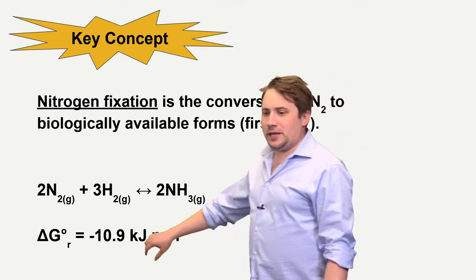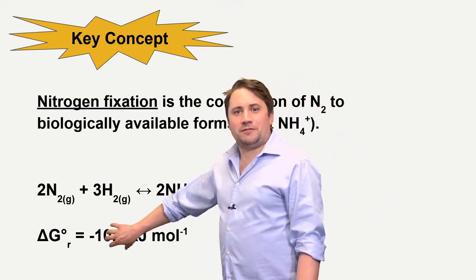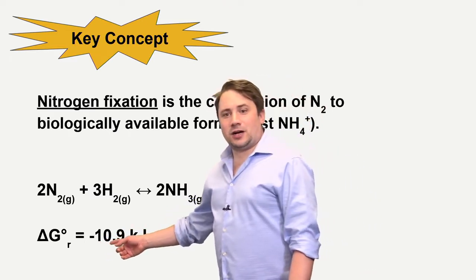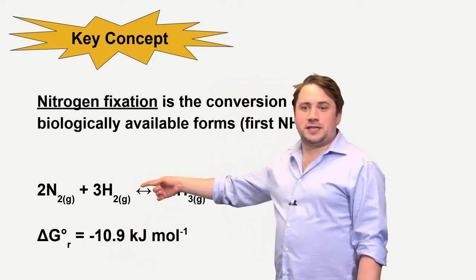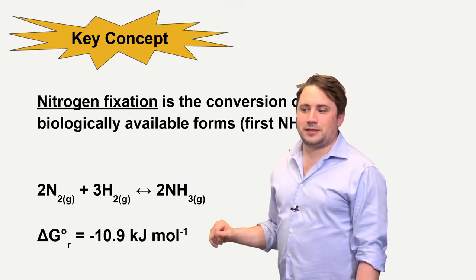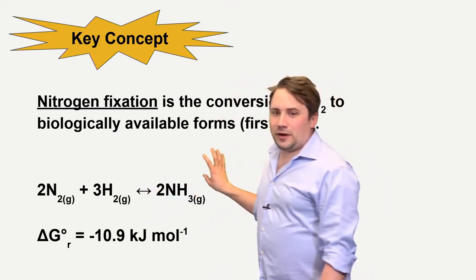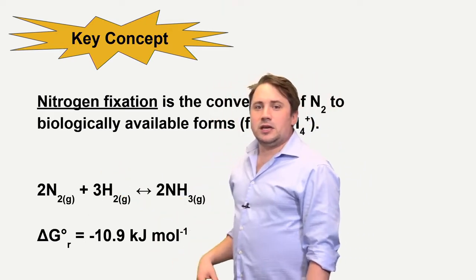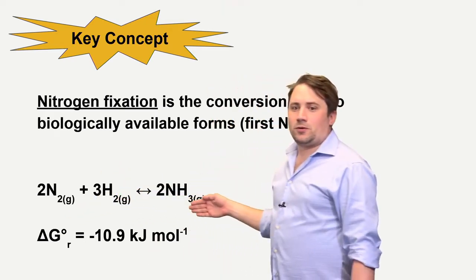And you'll notice, actually, that this is thermodynamically favorable. Under standard conditions, it is an exergonic reaction. This is a reaction that will proceed in the forward direction under standard conditions. And there's very little ammonia gas in the atmosphere. There's tons of nitrogen and some hydrogen. So you'd expect this reaction to proceed in the forward direction.